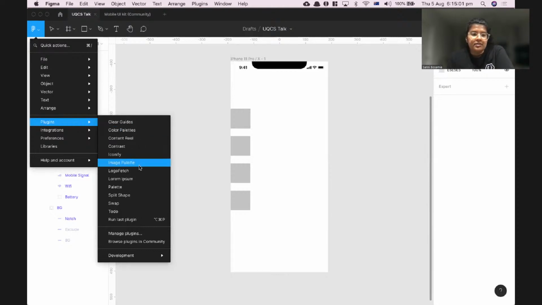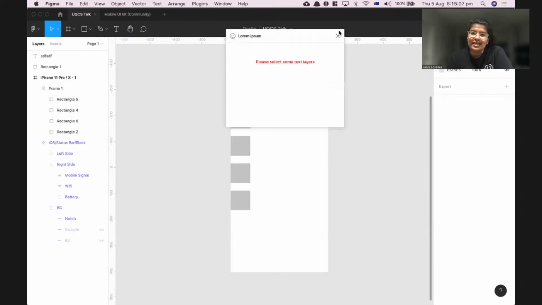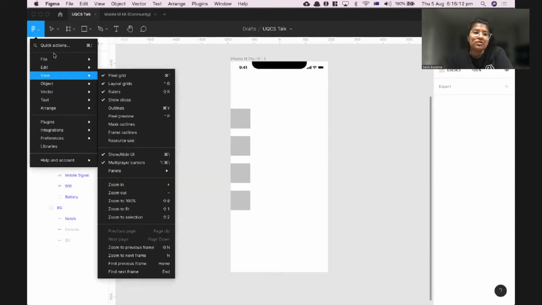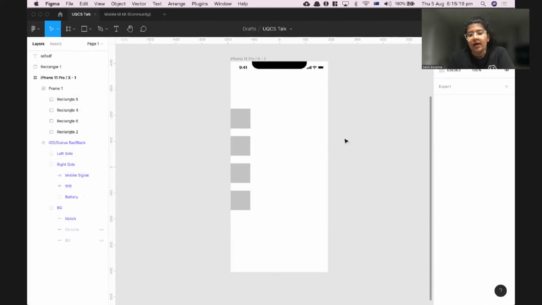Another one that I find quite useful is Lorem Ipsum as well, if you want to add text. That's just, you know, placeholder text. And there's also another one that I have used in the past, which is Content Reel.